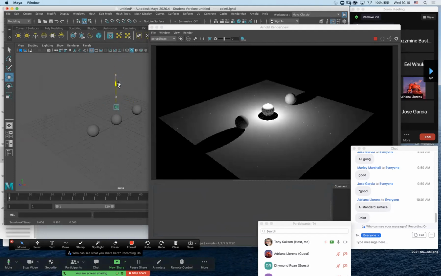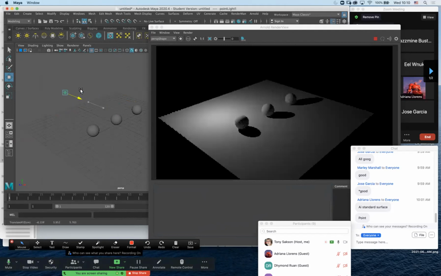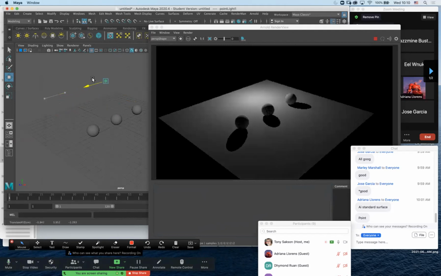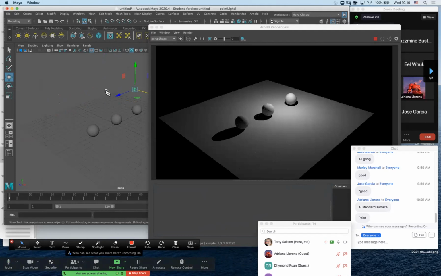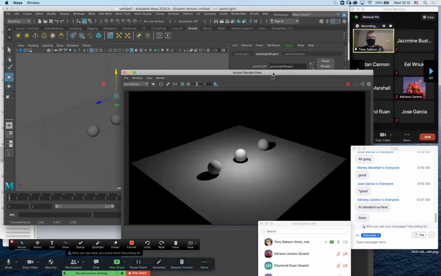The shadows change a little bit, but they don't get softer. They don't get harder. They pretty much remain the same. So I can move my light around anywhere I want, but my shadows remain the same.